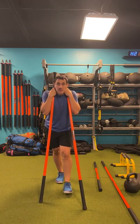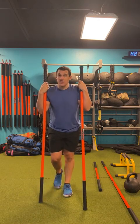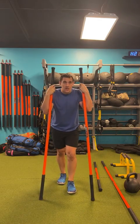Kettlebell swing and push-up. I'll be using parallels for push-ups. If you like to use something for your push-ups, feel free. You want to elevate your feet. You want to make this harder. There'll be lots of progressions, lots of regressions as we go through this.